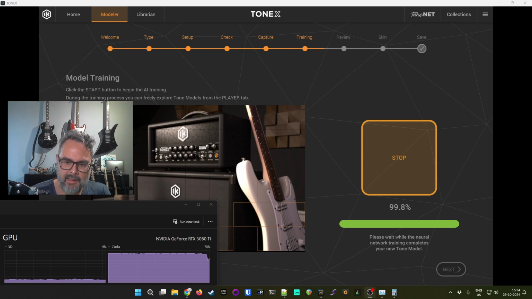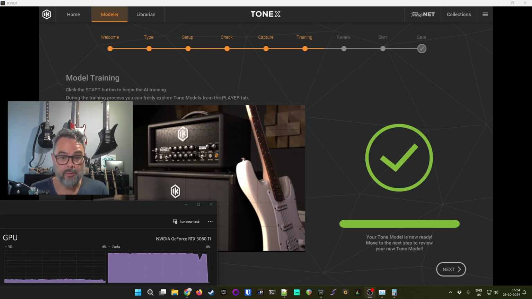So now we're reaching the end of the model training and the clock has just passed the 18-minute mark and it is done. So 18 minutes on an RTX 3060 Ti, which is again a previous generation mid-level graphics card with only 4.8K CUDA cores. If you were to take the heaviest graphics card at the moment, which is the RTX 4090, I'm not counting the RTX 5000 series yet, which has 16K CUDA cores and probably runs a little bit faster than this one as well, you will definitely hit that 5-minute mark on the model training.